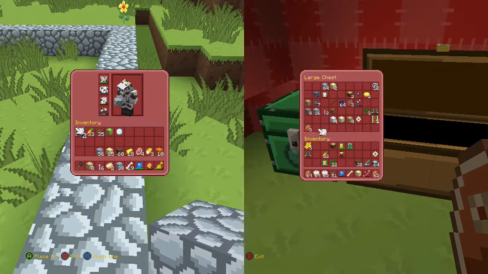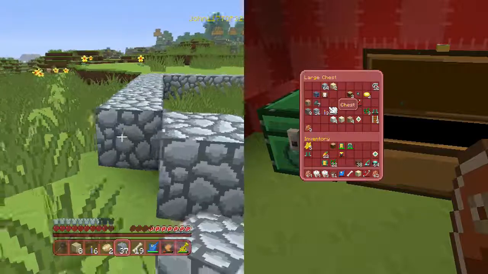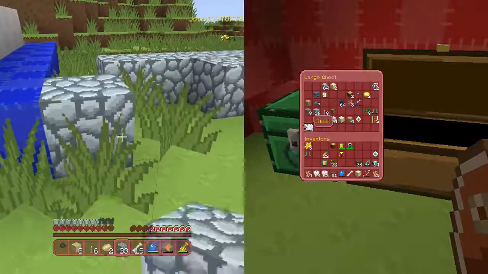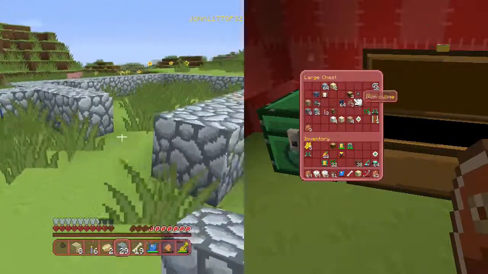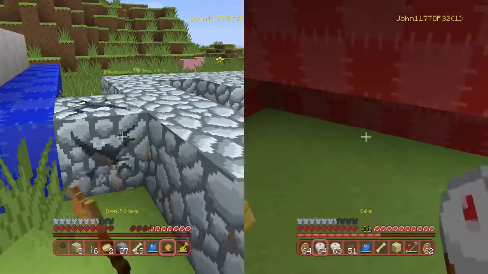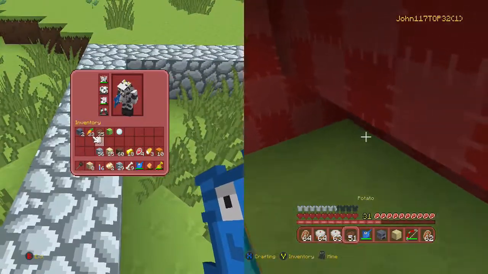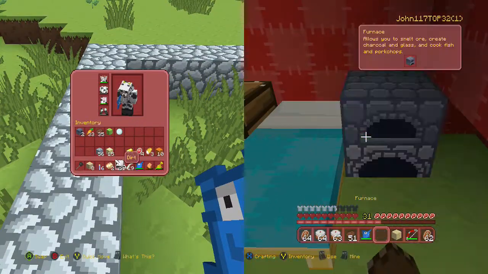Yeah. You got, like, two. Oh, yeah, I have a furnace. Where is it? Do you have coal, by the way? Nope. I didn't go mine. You don't have coal. No. So we're out of luck with coal. Yeah, I thought you were supposed to do it. It's in the house, I think.